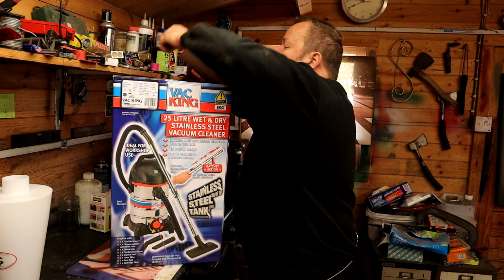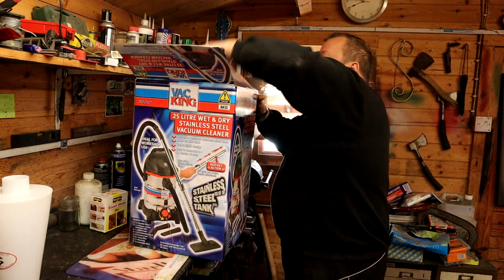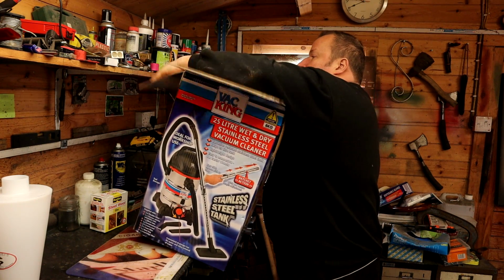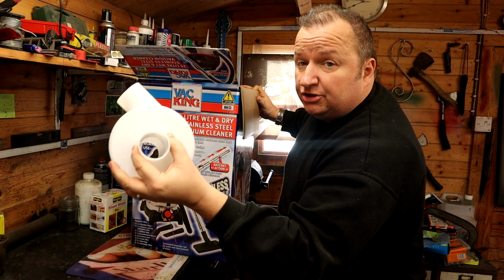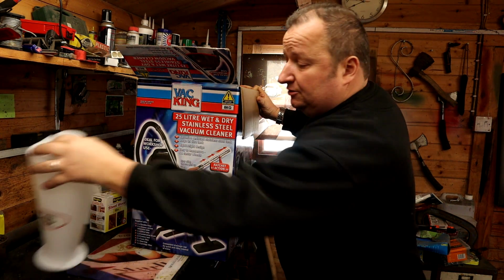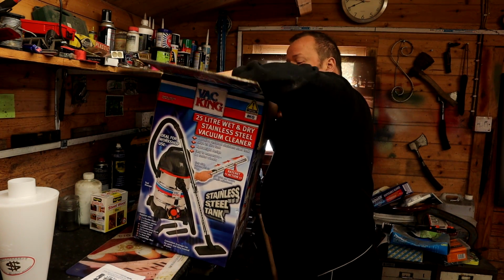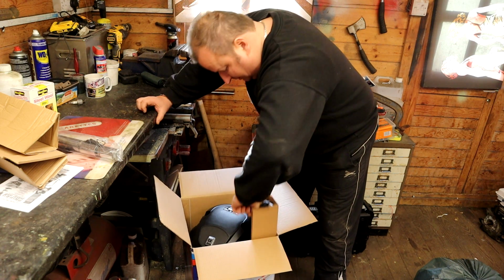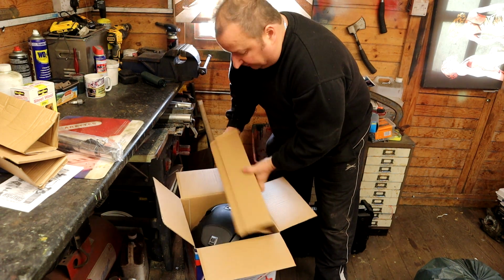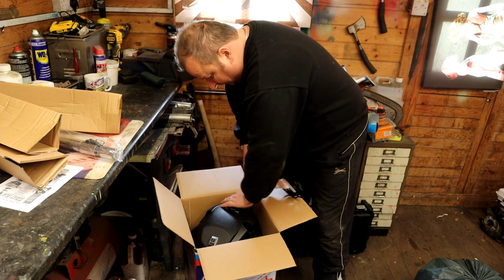I've not even opened it yet, look. So let's bring it out and see what we've got here. I'm hoping that the hoses for this will marry up with this. This has got a 2-inch inlet and exhaust part of it. So I did ask the chap in the shop and he said he thought this was 2 inches as well. Failing that, I'll have to get some sort of adapter for it. But I'm not too sure at the moment.